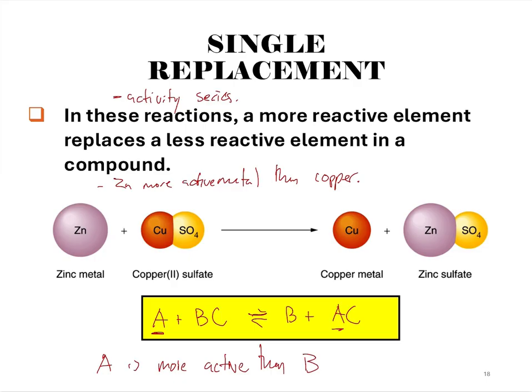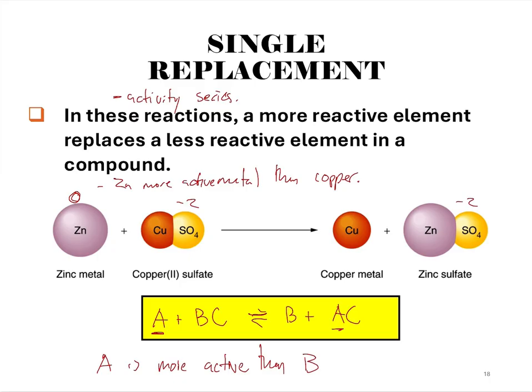It likes to be +2, but it starts off as 0 here, because any lone atom or any lone pure form of that atom is neutral. Fluorine, chlorine, bromine, nitrogen, oxygen, and hydrogen are all in the diatomic form, but everything else, when it's alone like that, is going to be 0. And then once it bonds to sulfate, does anyone know what the charge of sulfate is? It's -2, and it's always going to be -2 because it's a polyatomic ion.